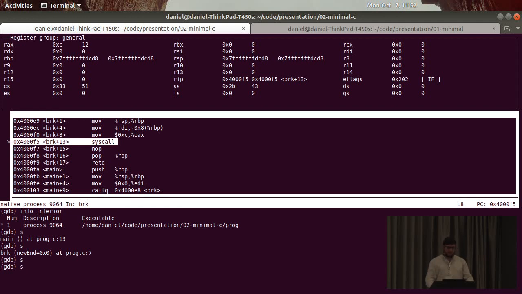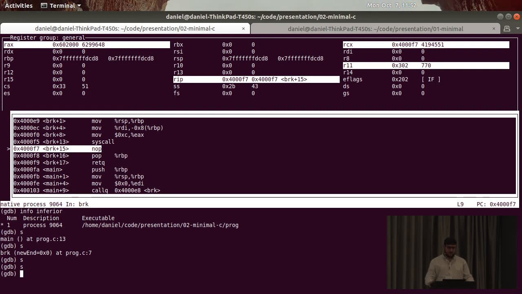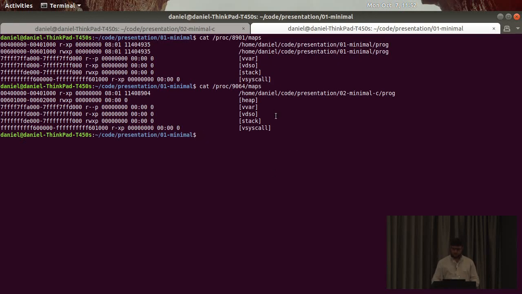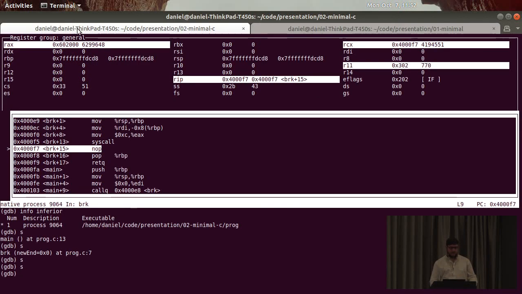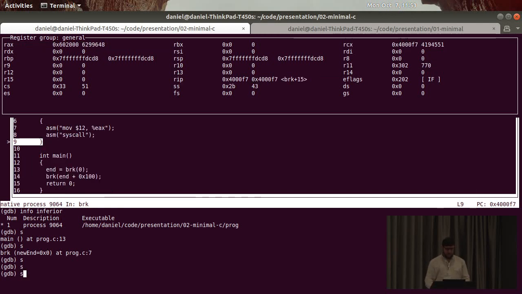Then you go step again, you're in our syscall, and there we go. We have the end of our heap in our RAX register. But there was no heap. Well, let's go ask proc again. Oh, look at that, we have a heap. And there are its addresses. There's this address range. And if we go to RAX, we look, oh, look at that. There's the end of the heap. Isn't that great? So let's go back to my code, my C.